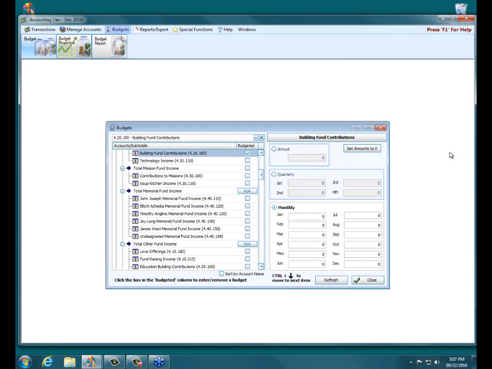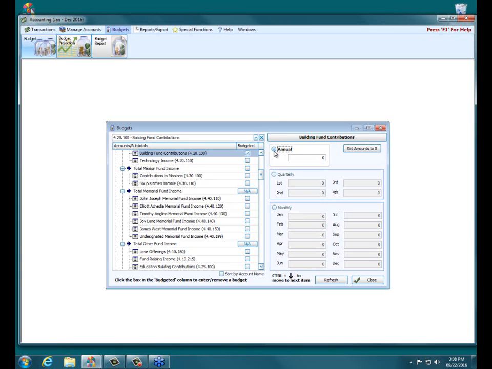So notice once we put a check mark there, it does, over on the right-hand side, reveal the account name, a place where we can enter either an annual budget, quarterly, or monthly. Okay? It defaults to selecting annual by default. But you can choose, or I'm sorry, it is on monthly, isn't it? Sorry, it should be selecting annual, but we're going to change it to annual.